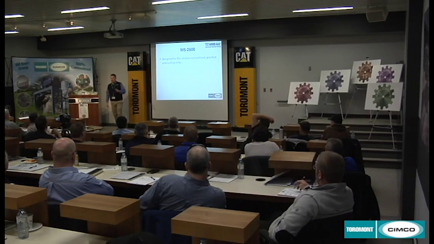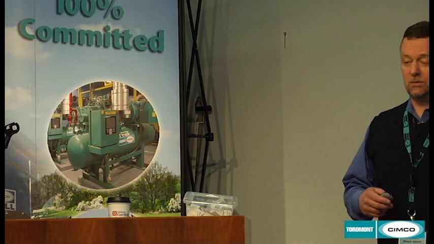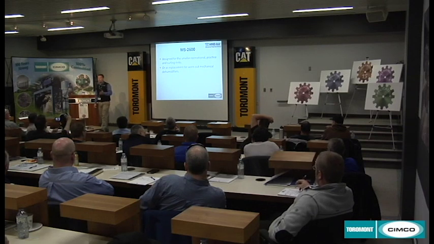It's designed for smaller facilities, recreational facilities, curling rinks. It doesn't have a lot of capacity if you're dealing with large outside air loads. You'd have to look at one of our other technologies for that. But it works really well in these smaller facilities, or as a replacement to a worn-out mechanical system.